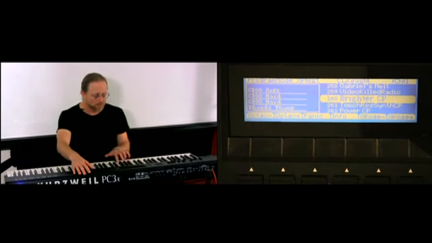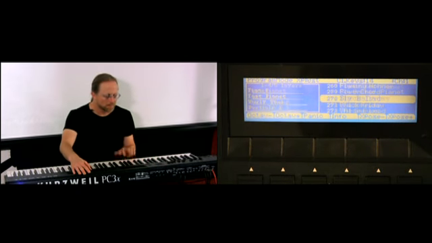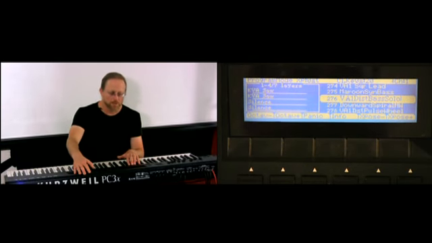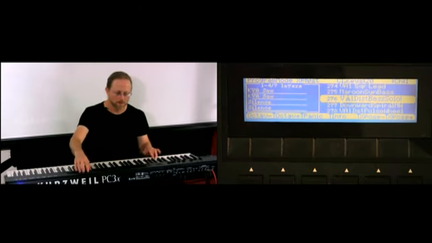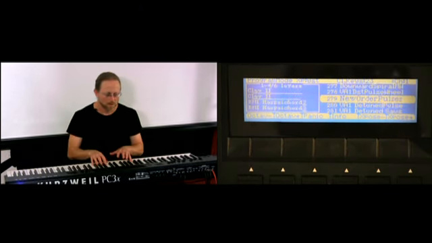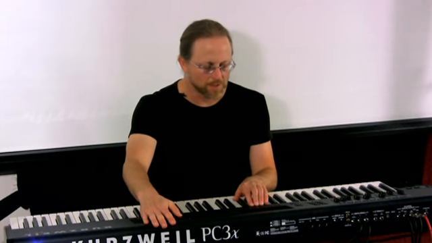This includes the electric grands, Mellotrons, Wurlitzer electric pianos, Hohner Pianet, and also some of the specialized analog synthesizer models that we have. There's 128 of the classic keys in here.